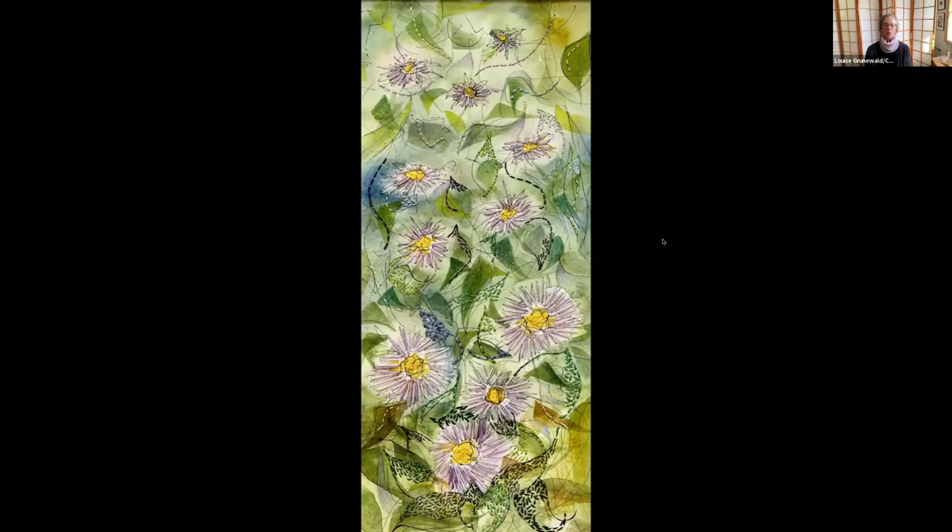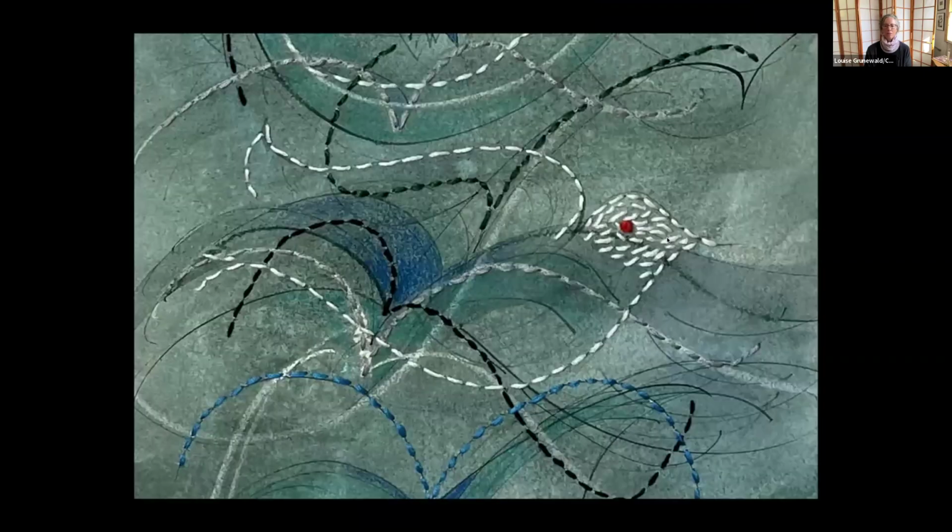So that was another view of just my fascination with this. And this is a bird that I've used, the symbolic bird I've used in some of my work, and I decided to try that as well and use calligraphic strokes in the background initially, and then use the stitches as overlay. And this was the one that came out of that.